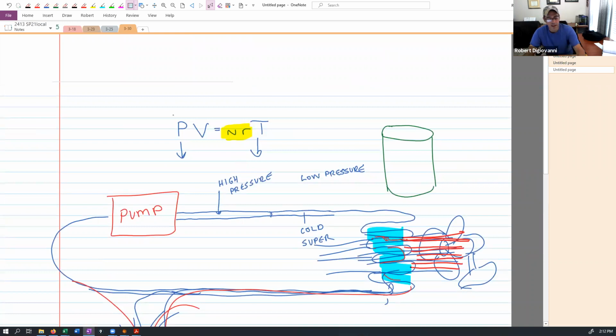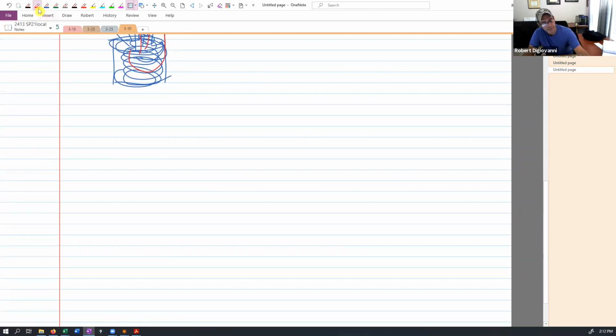Everything, though, is dictated by this equation. All right. Now, why am I bringing this up? Because now that we're calculus students, if I want to know how fast the temperature is increasing or decreasing at a specific moment in time, then all I have to do is differentiate this equation with respect to time. So I'm going to do that. I'm going to take the derivative right now with respect to time on both sides.